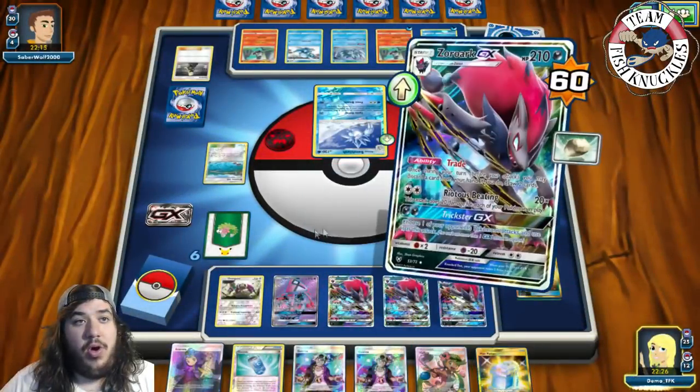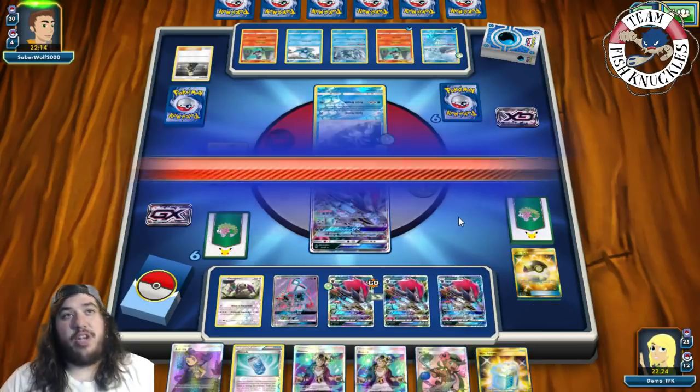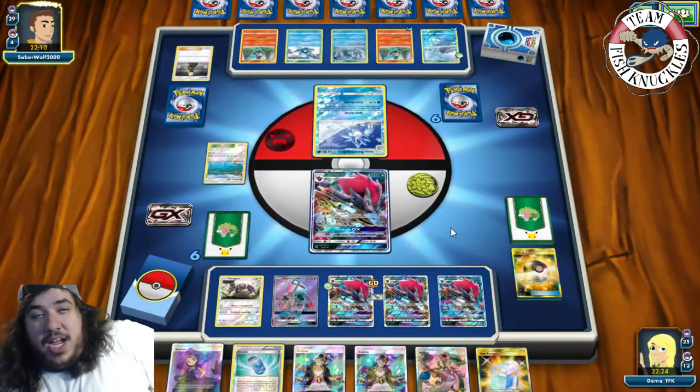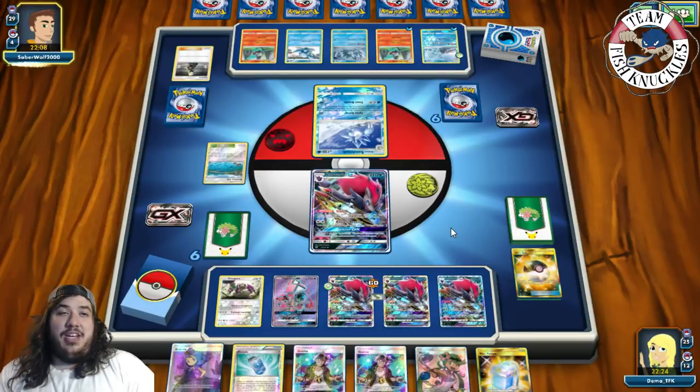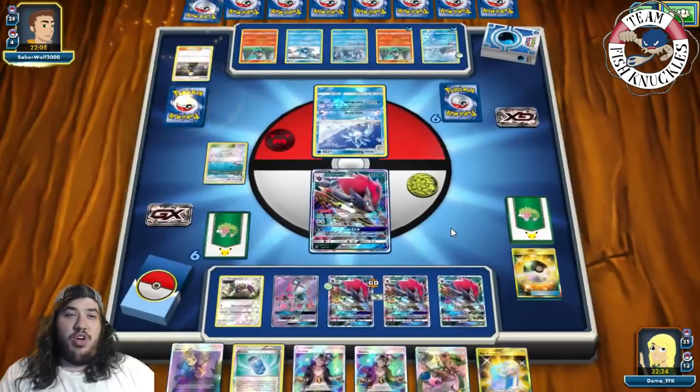Okay, we will retreat into the Zoroark, and unfortunately have to pass this turn. Our opponent has five Pokemon on the bench that we can knock out. That is not the Alolan Ninetales, so that's actually a really, really good thing to see. Alright, Slush Rush going to draw a card.